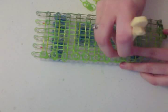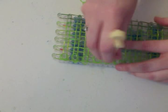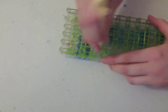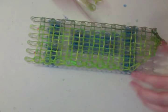So you're just going to loop as if these loose bands aren't there. Okay, but you're just going to take your time and go slow and careful because we don't want them to get tangled up in this. We want them to stay nice and loose. So now that's secured, and now I can go up the rest of my columns.